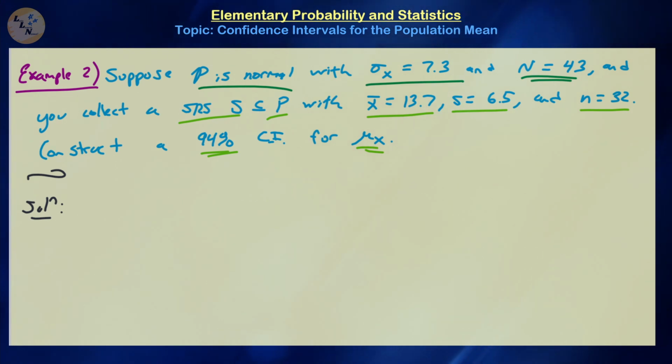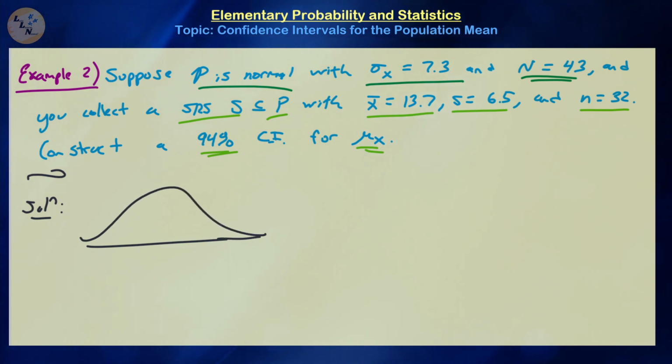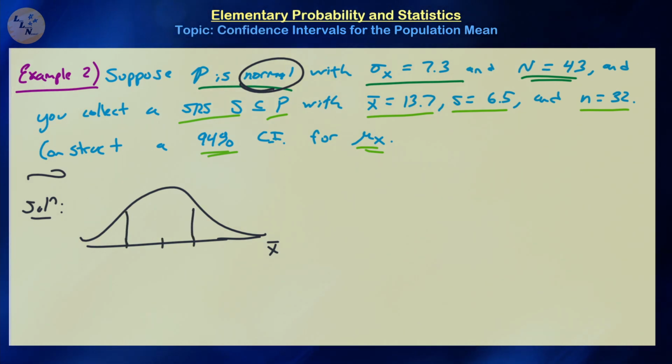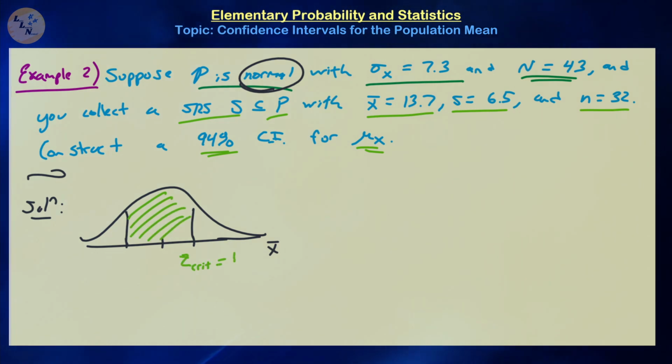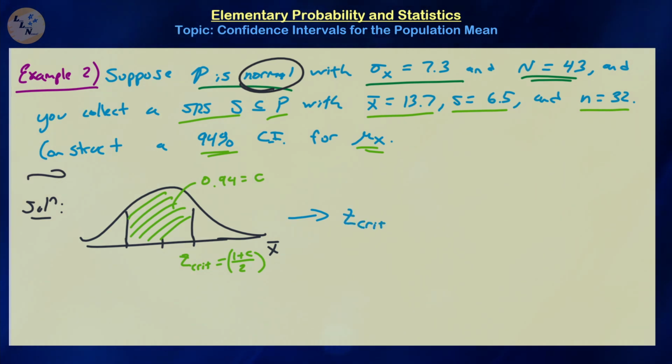So the very first thing is to construct our confidence interval, starting with the critical value. Since we're sampling from a normal distribution, the distribution associated to x bar will also be normal. So we can use a standard normal distribution in order to construct our confidence interval by finding the critical value associated to it. So the z critical value is again going to be the (1 plus c) over 2th percentile for the standard normal distribution, where we want this area c to be equal to 94%. Once you actually work out the percentile calculations, you should be able to find that the critical value for a 94% confidence interval is going to be approximately equal to 1.8808.